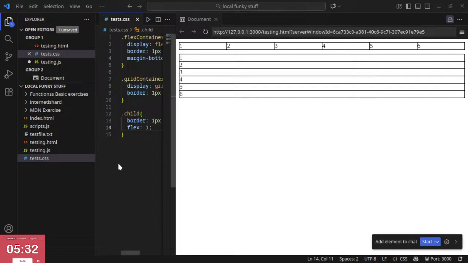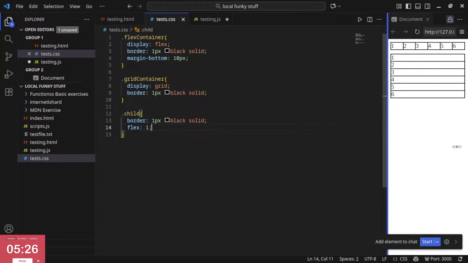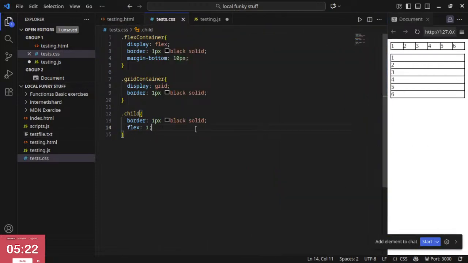And if ever we do this, this is going to lead to that situation where on both of them we are going to run into that overflow at one point because of just how these work. And if you are familiar with Flexbox, you might be going, well, I can prevent that behavior from happening by saying I have a display of flex. I don't want any overflow, so I can do a flex wrap.